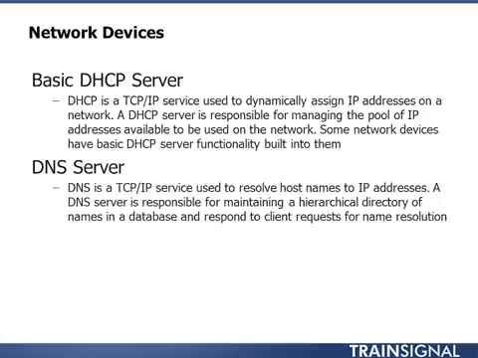DHCP is used to dynamically assign IP addresses out on a network. So if your clients want to automatically be assigned their IP addresses instead of you walking around to each one and statically putting it in, you would use DHCP. DNS, I mentioned in a previous lesson. A DNS server is a device that will maintain a database of names and IP addresses so that we can be stupid humans and remember things by name, and it will then convert them to IP addresses.